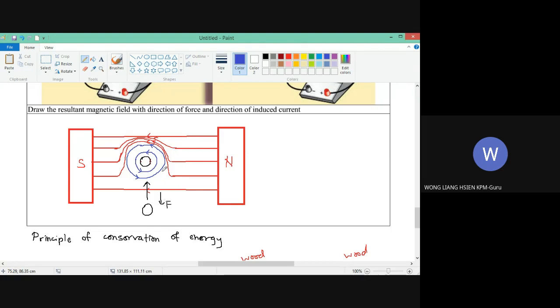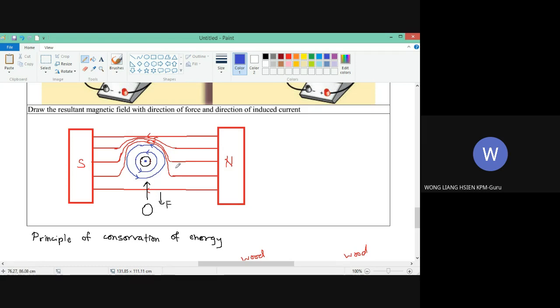And then if the magnetic field that is produced by the current is anti-clockwise, from the right-hand grip rule, we can find that the direction of the induced current must be outwards. That means going from inside out, towards us, out of the plane of the paper. Understand? It must be in this direction, going out.